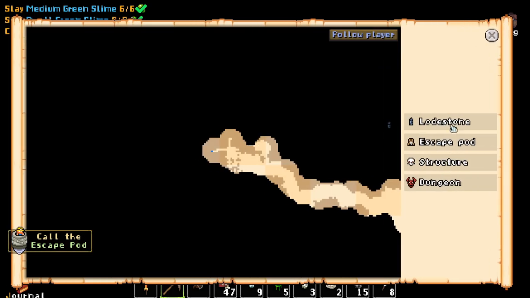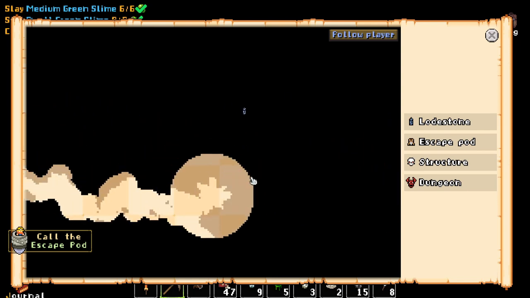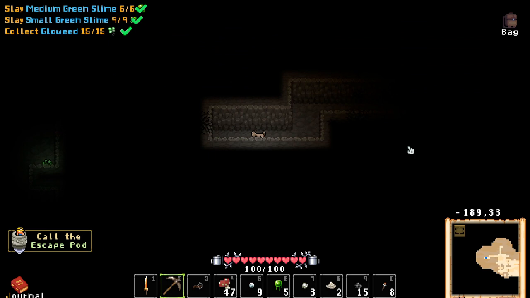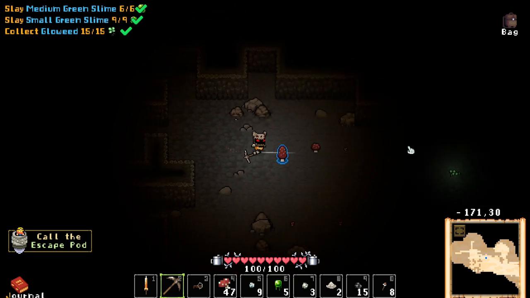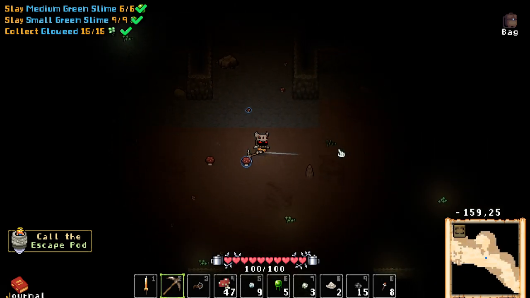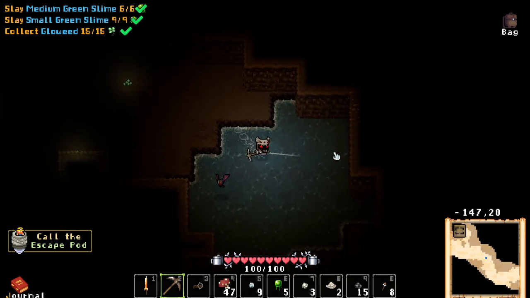Dungeon escape pod, lodestone. Oh, there's a lodestone over there. Oh, it's way over there. Okay. Let's go to that lodestone. Have we always had that on the map? I don't think we've always had that on the map. I know there have been a couple of minor updates here and there for this game.